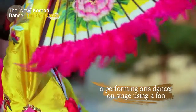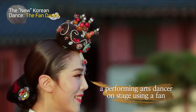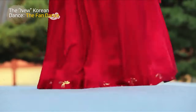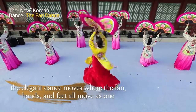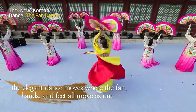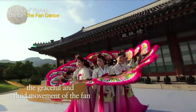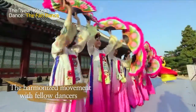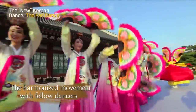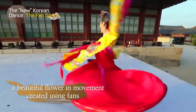The buchaechum, or fan dance, where female dancers grace the stage with their splendiferous fans. The fan dance involves dancers in colorful hanbok, or semi-formal top piece, demonstrating a variety of choreographed moves. Though the movements of the individual dancers themselves are graceful, the fan dance is more well known for dancers connecting their fans together to create spinning movements or to represent flowers and waves.